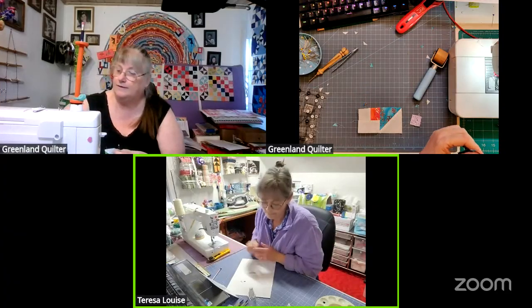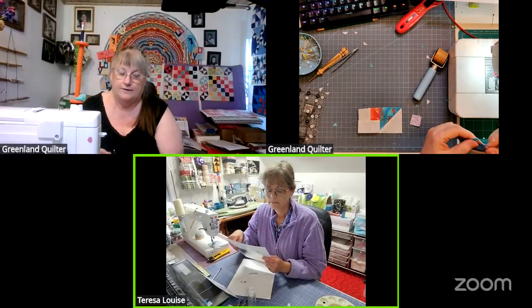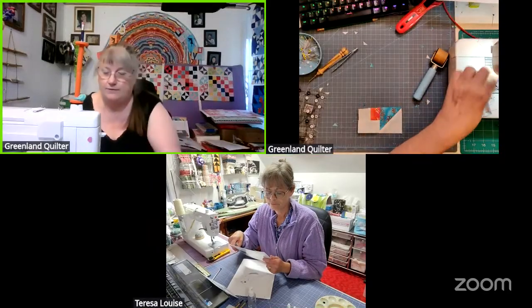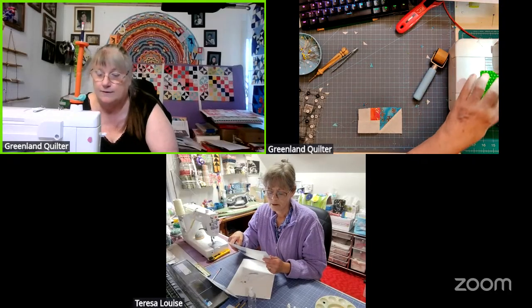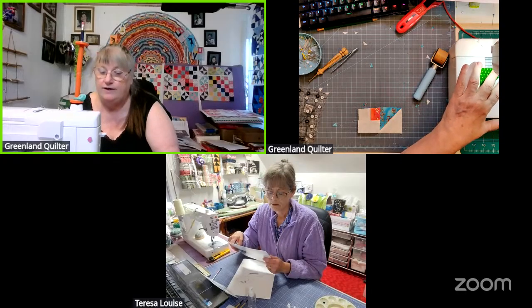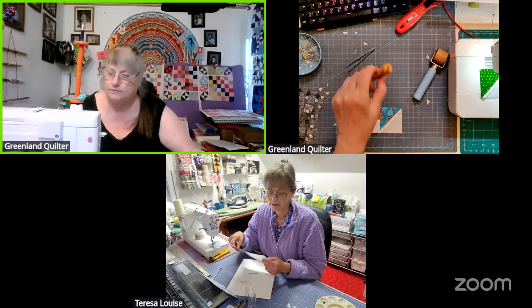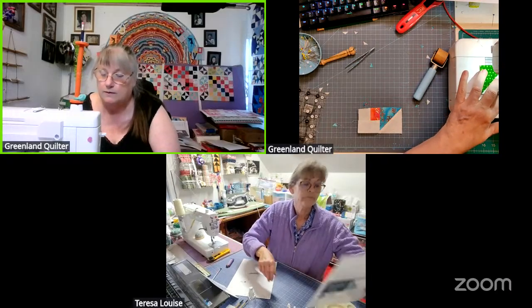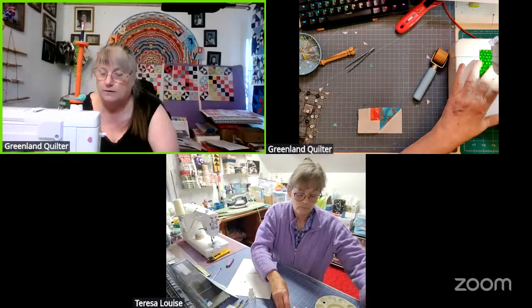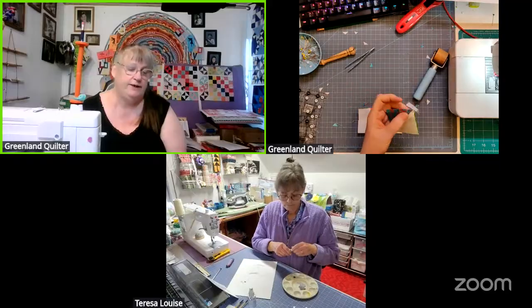Okay, let's see. What color next? Here's my black, blue, yellow. All right. We're getting closer to getting ready to put all these blocks together. As long as I don't have to do any more ripping out. Uh-oh, what did we get stuck here for? I can't believe it's already a week gone by again.